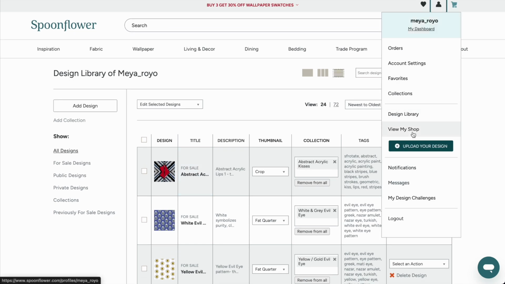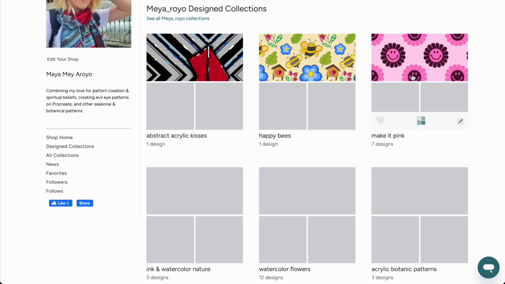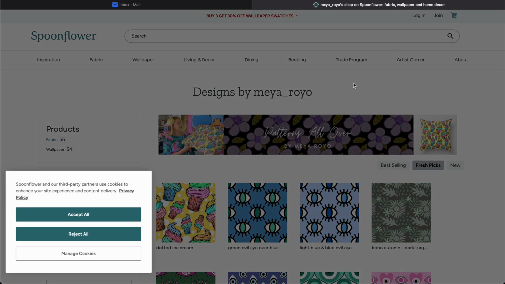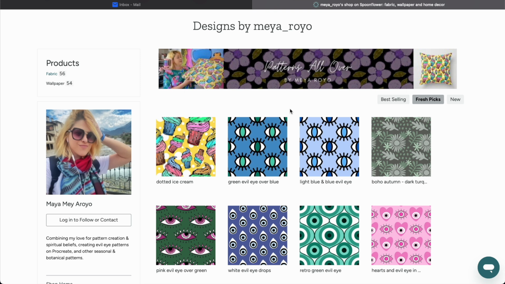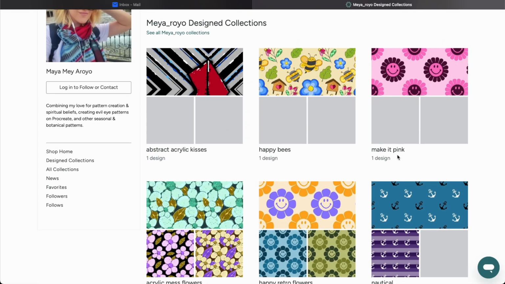I'm going to head on over back to my shop. And here I want to show you what people will see. We have all collections and design collections. So in the design collection, now I can see that there is 7, even though there isn't one. But what I'm going to do is copy the link to my shop and open it in a different browser in which I am not a seller, because I want to see what people see when they come into my shop without being me. So you can see here design collections and they see one design here, not 7.